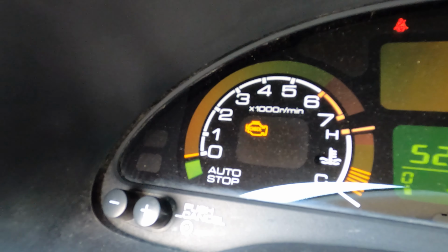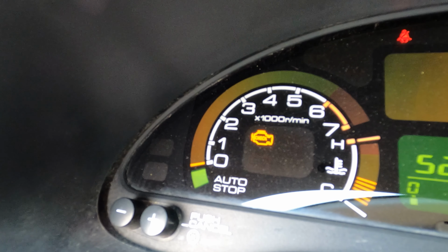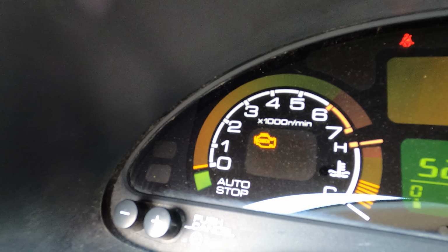What econ does is it enables auto start stop, which you'll see right here. I come to a stop, the car shuts off, but it also shuts off the blower motors. Now I can understand shutting off the AC compressor because that's driven by the engine, which is not currently running, but the evaporator core is still cold. You could still be blowing some air over that, maybe at a reduced speed, in order to keep me from absolutely dying in the heat every time I come up to a stoplight.